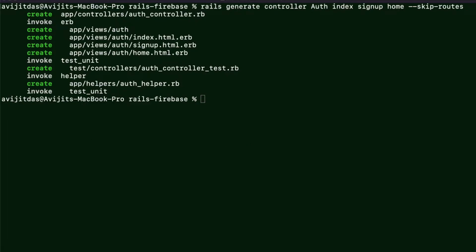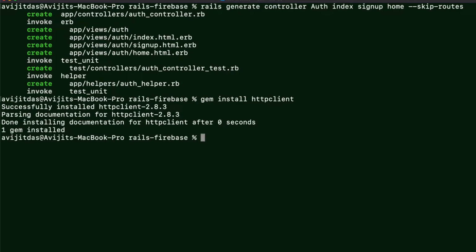Now I will install some gems that I will need inside this application while working with Firebase. At first, I will need the gem for HTTP client. So for that, I will write gem install HTTP client and press enter.